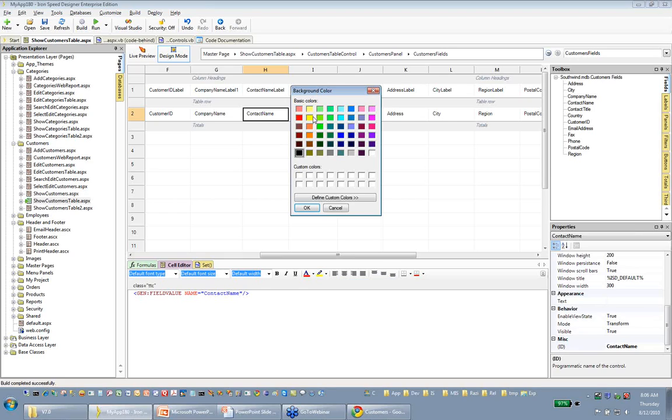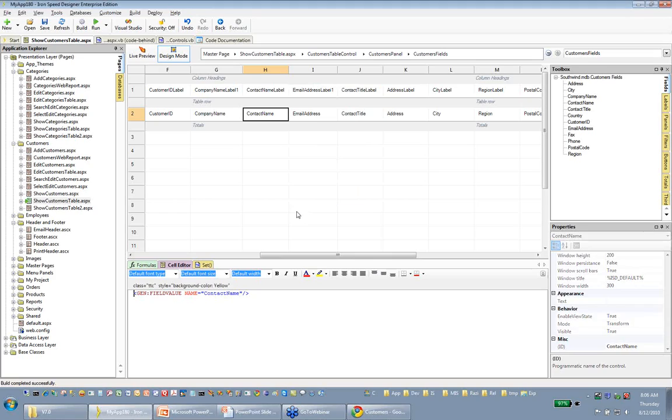So I can say, okay, set the background color to, let's say, yellow as an example. If I just do something as simple as that, I had no need to understand how to use HTML. I did not need to figure out what the different tags are that need to specify the HTML, or modify any CSS style or anything like that. I simply went in and used some of the features of the editor that you're familiar with, very similar to Microsoft Word, for example, and was able to actually do that.